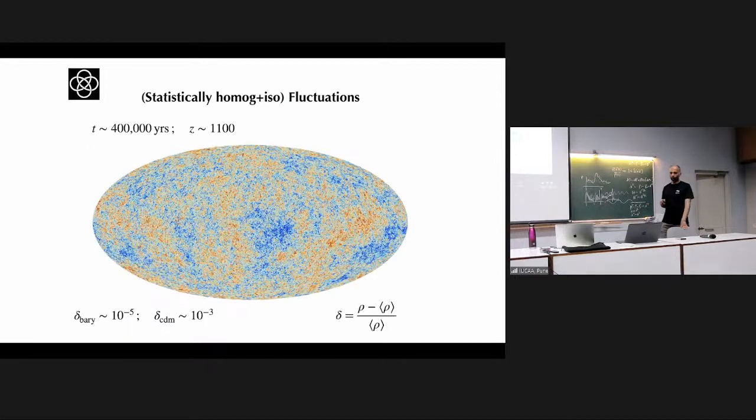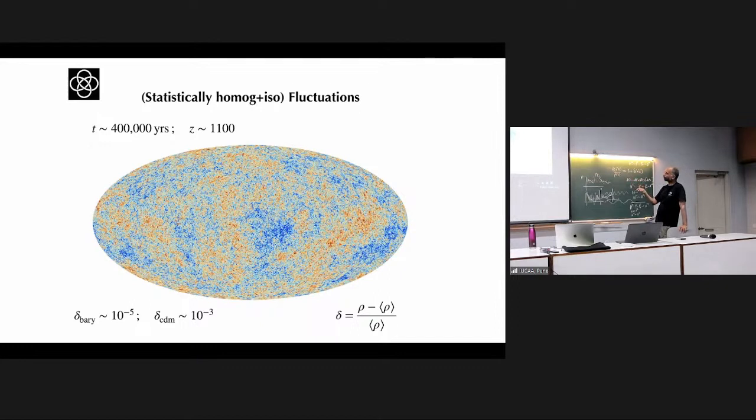So now we want to understand how the physics of these perturbations is going to be set up. This I have already told you. We can think of this as our initial condition, although this is not really the initial condition. The initial condition is inflation. But for the purposes of this lecture, I cannot give you the full history of perturbations before this point, so I will just tell you to think of this as the initial condition. This happens around 400,000 years.